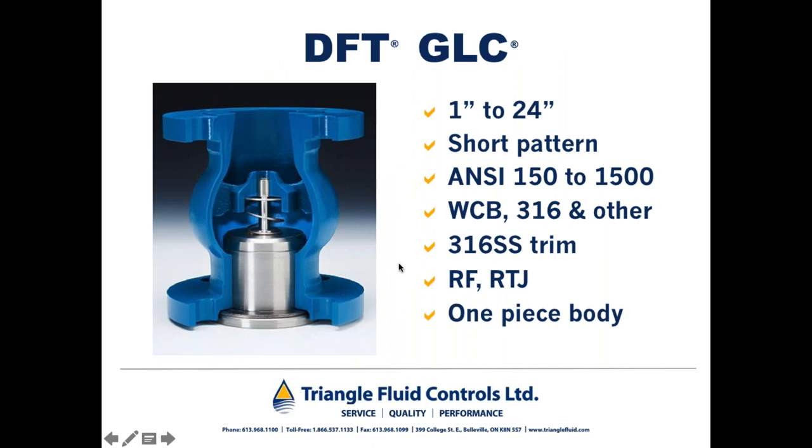The next model we're featuring here is a DFT model GLC. It's also a raised face flange connection, but is an ANSI short pattern, meaning it has a short face-to-face, short in comparison to ASME B16.10 face-to-face. For that reason, this model is favored in new installations where people can design around the short pattern of the check valve.